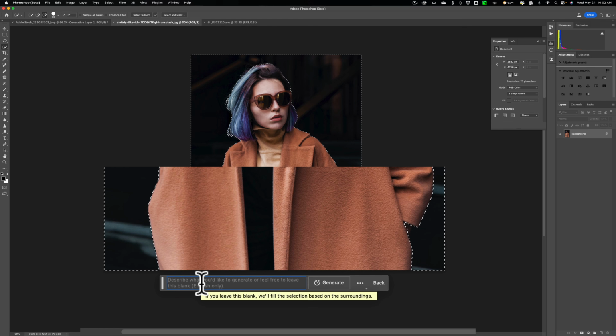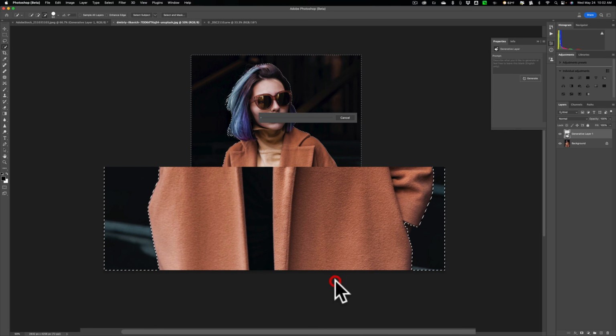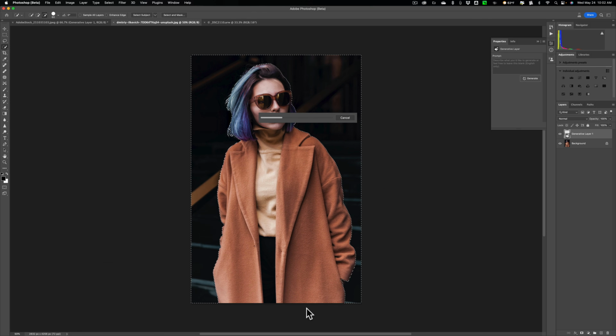Now I want her to look like she's a big movie star and she's getting out of a limo or a car or vehicle, something like that. So I'm just going to write car. That's all. And I'm going to click Generate. And let's see what happens here. Now, obviously, I tried this before I started the video, and this seemed to work well every single time. Two out of the 3 images looked pretty good each time I tried it, which I tried twice. So let's see what it does. And hopefully it doesn't make a lawyer out of me. Again, sending the image up to Adobe servers, and eventually it will give us a result.